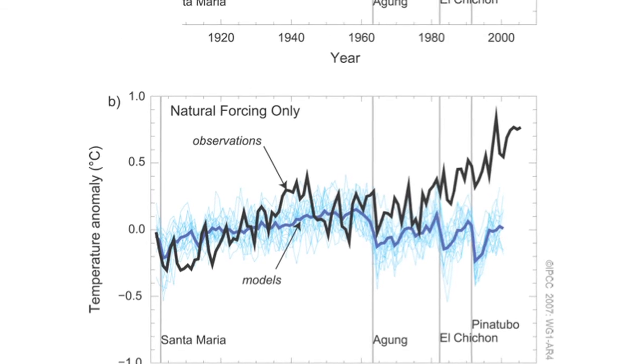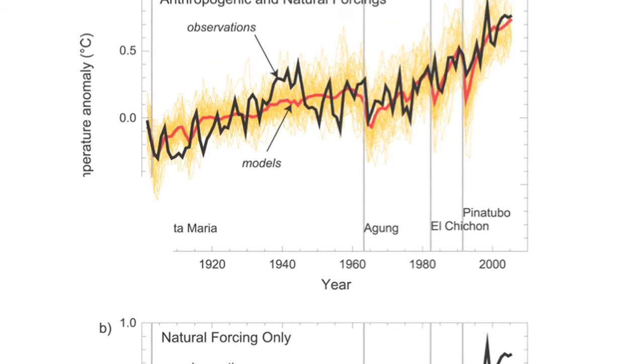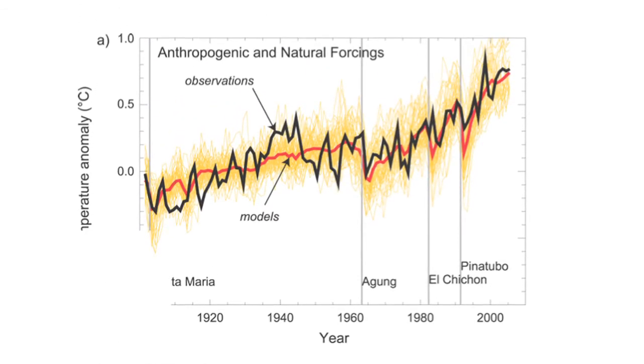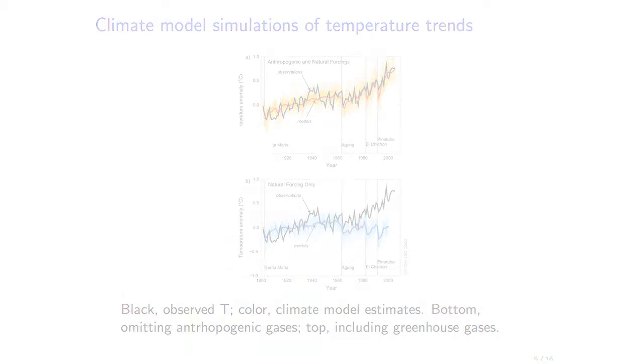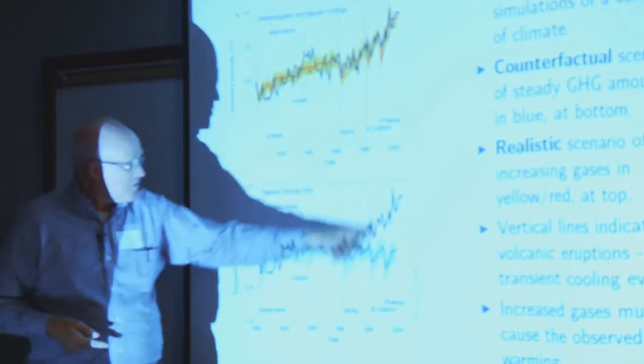In the upper panel, we have a simulation in which all of the effects of human-induced climate change were included in the model scenario. And the black line indicating the observations is the same in both cases. Look at the counterfactual simulations. When you don't include the anthropogenic greenhouse gases, the models indicate that this warming that we've observed, especially since 1970, wouldn't have occurred. And so the models say we can't account for the warming unless we include the anthropogenic greenhouse gases. Another factor that's shown in this figure are the occurrence of major volcanic eruptions.